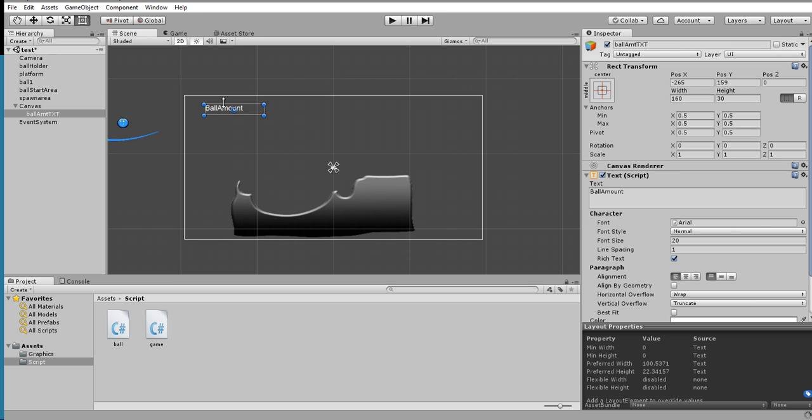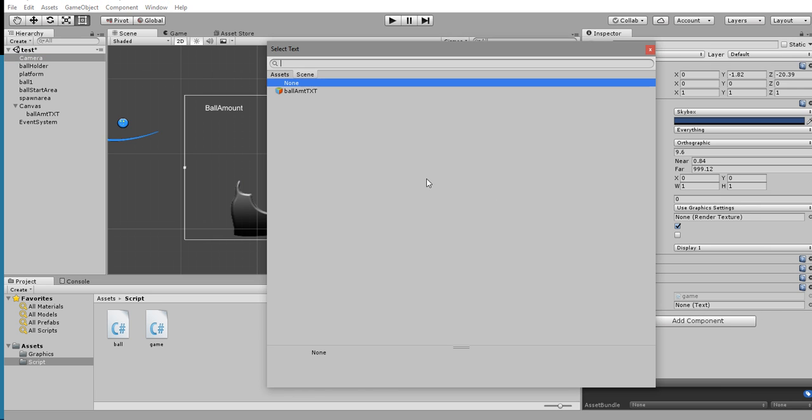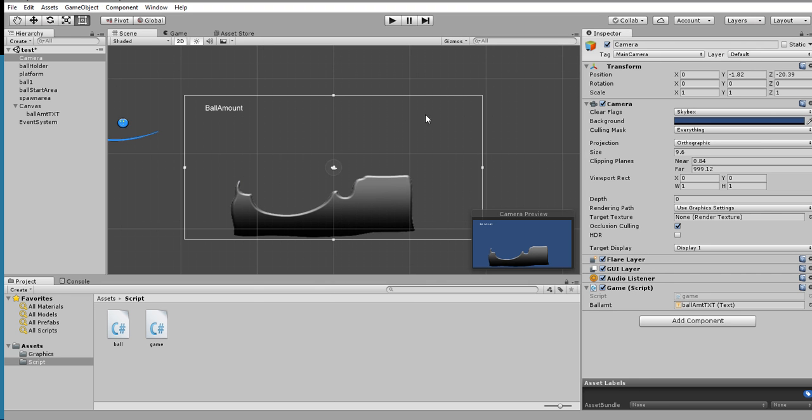Now let's link this up before we get started, because it won't really work if we don't. We select where we have this script, and you can see we set it as public, so now we have access to this information. If you click this little dot right here, it'll come up. You see the ball amount text, so click on it. Now it is linked up.